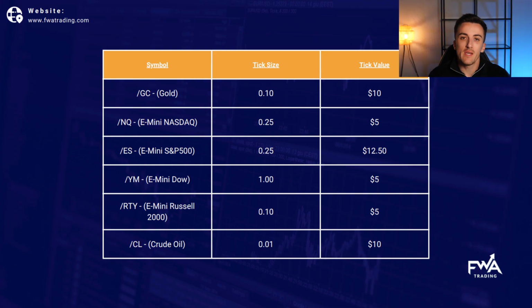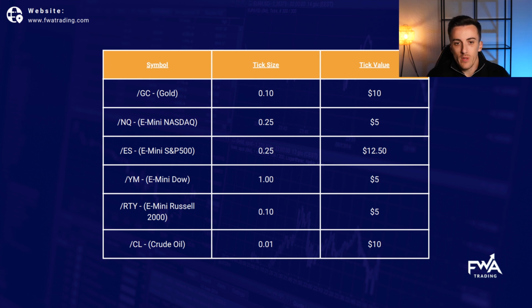So I'm going to keep this video super simple, super to the point, because you guys have to understand the importance of contract sizes depending on the instrument that you may be trading. If you trade 10 contracts on gold and then you go trade 10 contracts on oil, you're gonna find yourself in some very tricky waters. So you have to understand the difference and the position sizing that you should be following based on the value of tick moves. Throughout this video, I'm going to give you guys an example of what I predominantly trade, which is gold. However, I'm also going to be breaking down the tick value of these other instruments that you guys can see here.